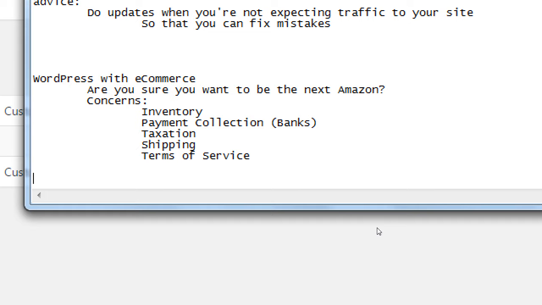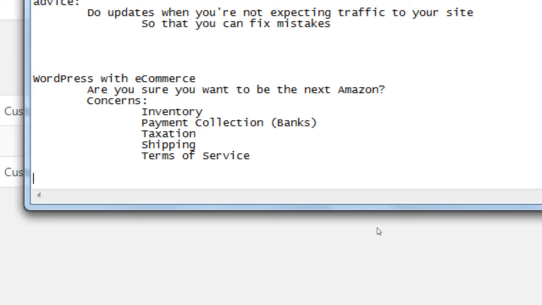Yeah, exactly. This is why the question is there, because as we talk about this more, some of us start to realize, I don't want to be the next Amazon. Then there are places we can go to, like Etsy and eBay and such. So we're jumping ahead a little bit, but the short answer is, it might not be a good idea to do your own e-commerce site. You might just piggyback on one that already exists.